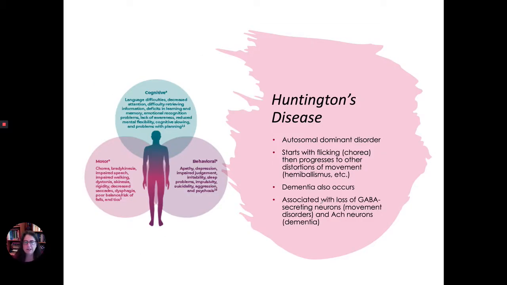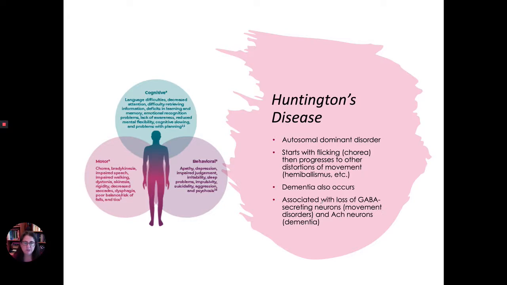Huntington's chorea, or Huntington's disease. This is an autosomal dominant disorder, meaning that if you inherit one gene for this, you will end up getting this. Fortunately or unfortunately, depending how you want to look at that, your youth is fine. You don't tend to have any manifestations of the disorder until you get older, and then they show up after you've passed them on perhaps to your children, these genes. But it starts usually with the chorea, the flicking kind of motion that we talked about, but then other distortions will develop as the disease progresses, like hemiballismus or athetosis or some of these other things.